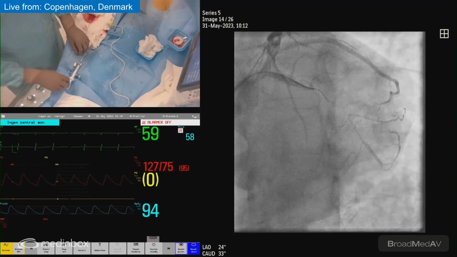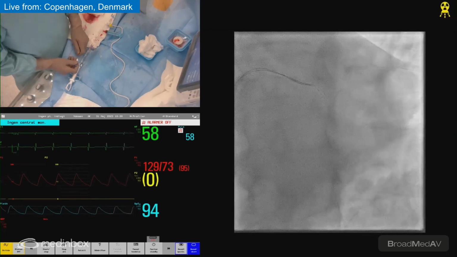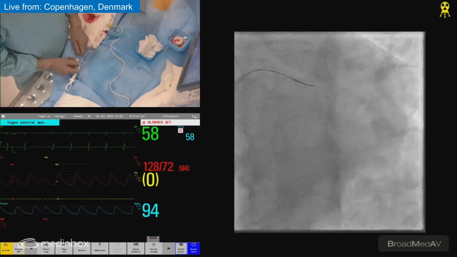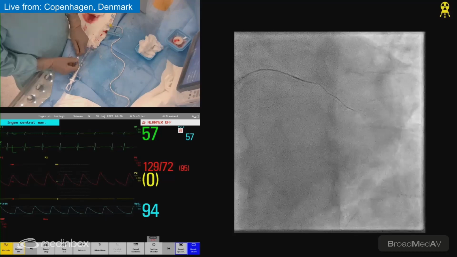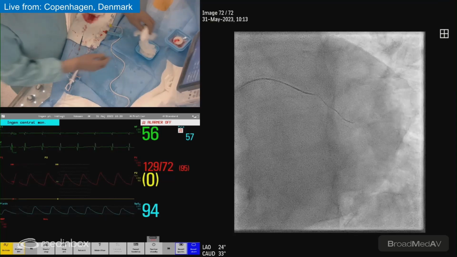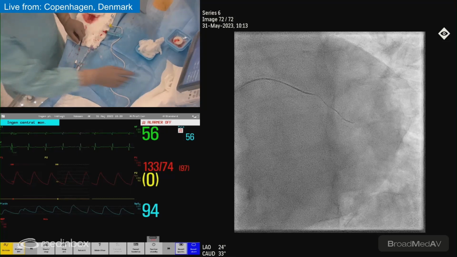Seems like it's in the right direction, and the microchannel that we saw before seems to be within that one, but there is some resistance. Now it just went in there. Save that one. Just save that.